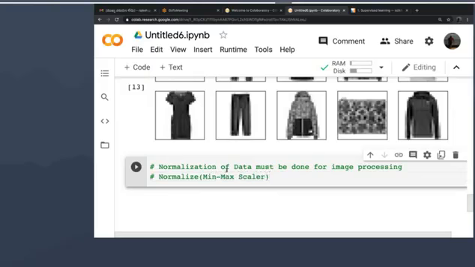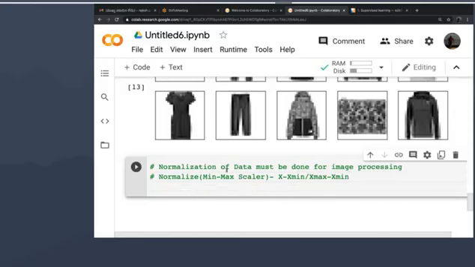The other is the standard scaler. For image processing, the best fit scaler is min-max scaler. Or yes, to save memory. Perfectly right, to reduce the images, to save the memory. Absolutely right, Shankar sir. So what is the formula? X minus X min divided by X max minus X min.